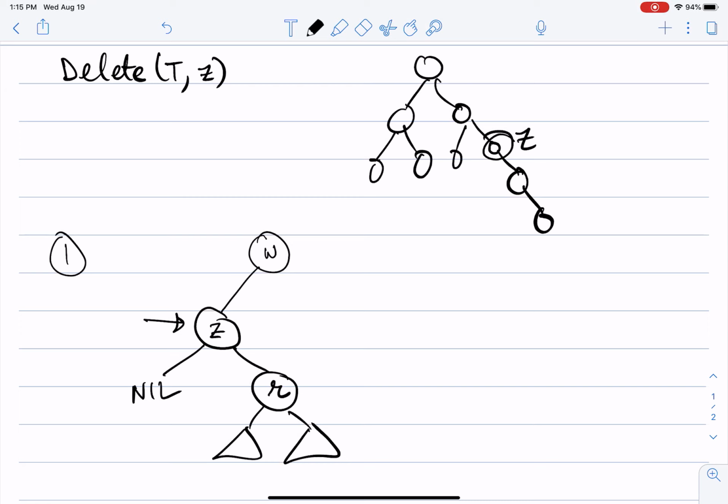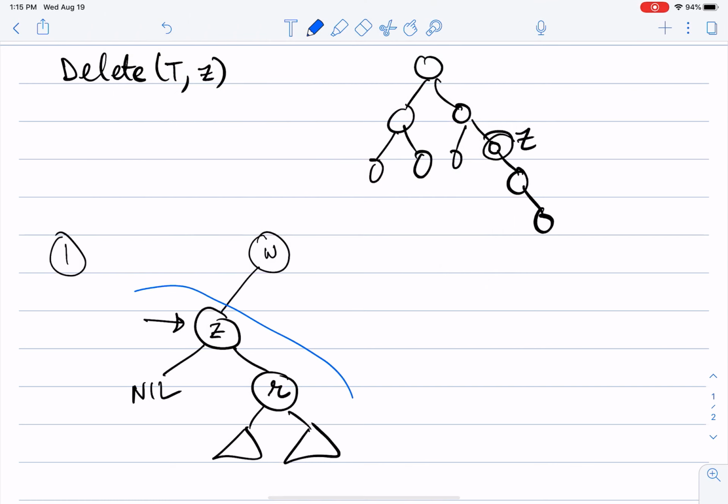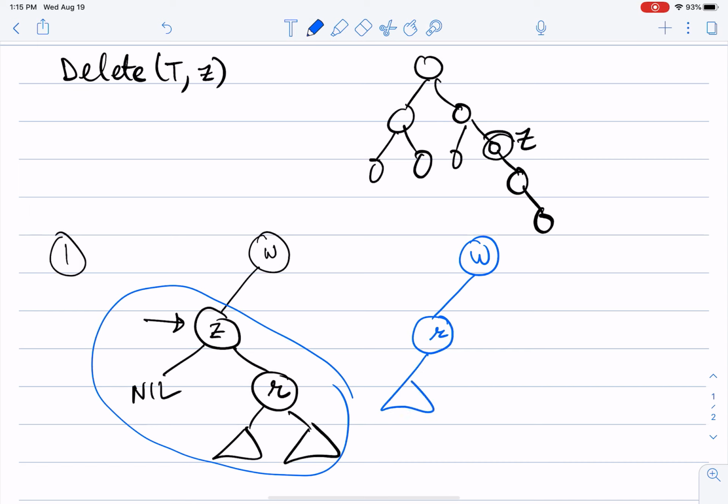So if we want to delete Z, notice that the keys here are all smaller than W, so I don't need to worry about W. I just need to make sure that things within this blue shape still maintain the binary search tree property. So if I delete Z and Z doesn't have a left child, all I need to do is this: W is still here, and I can just replace Z by R, with its two children.